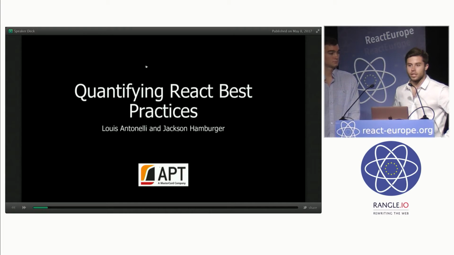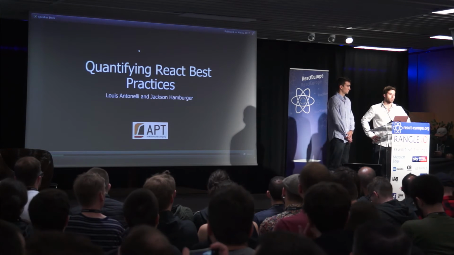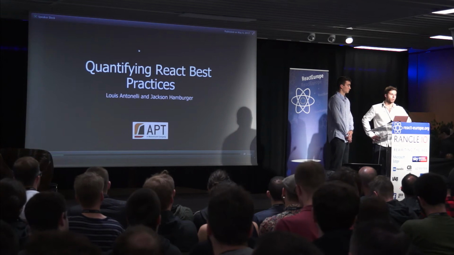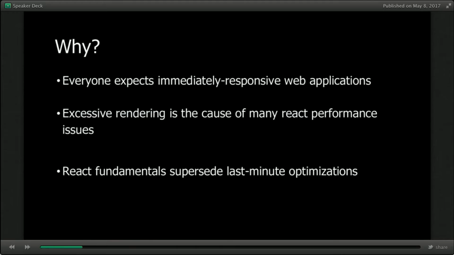We're here today to talk about quantifying React best practices. We've heard a lot at this conference about server-side rendering and optimizing page load times. We're going to talk about what happens on the client. So why? It's 2017. Everyone expects immediately responsive web applications. When the user interacts with a page, the response should be imperceptibly fast.